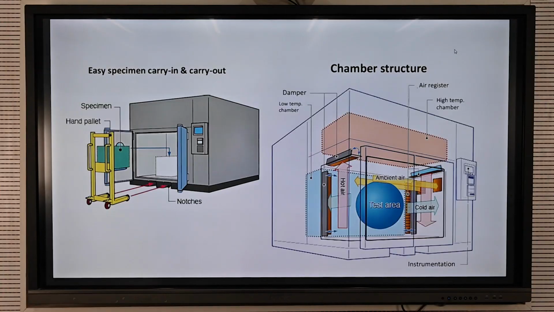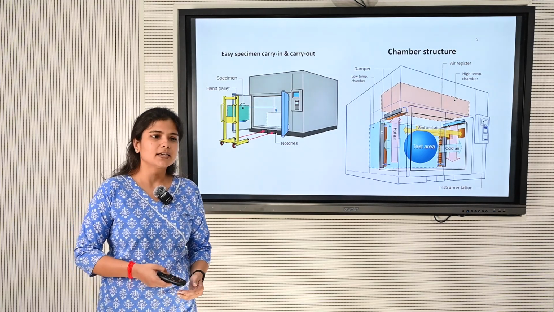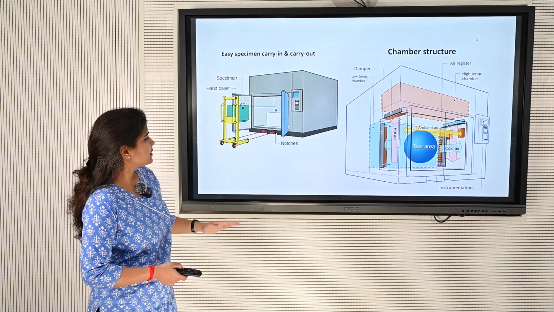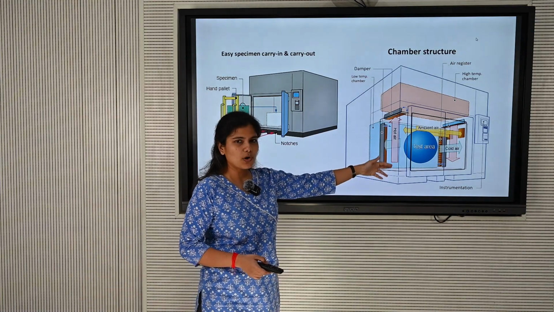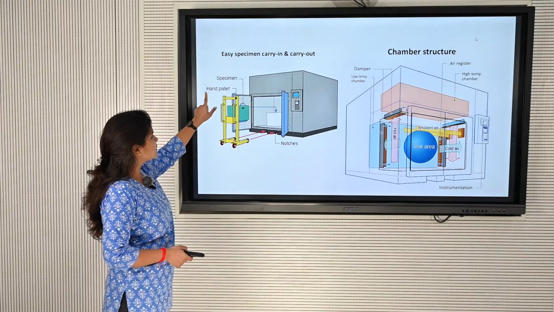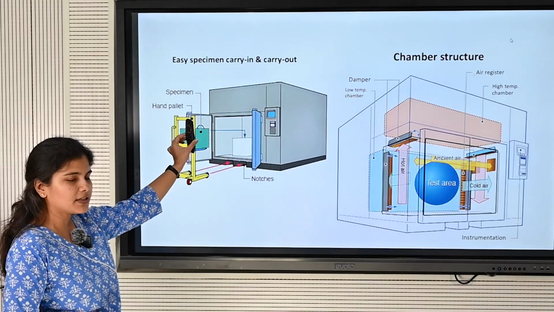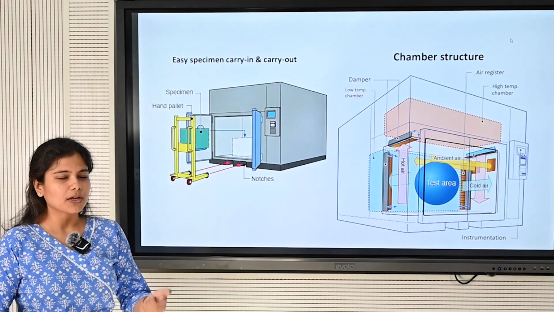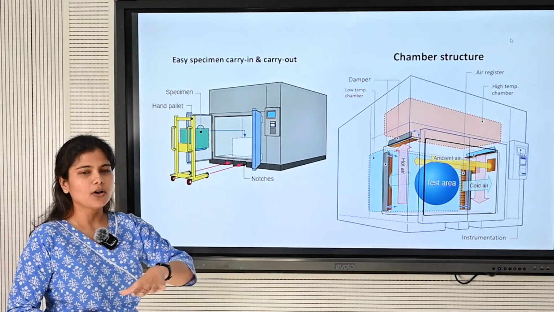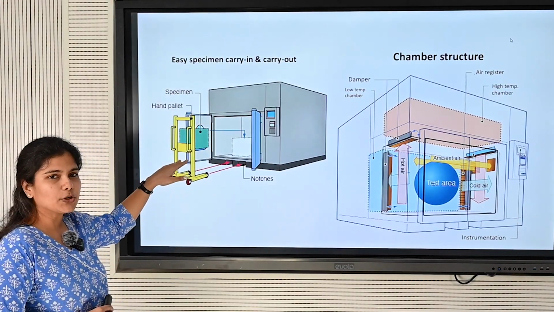This is what a test chamber looks like. In most cases we use this test chamber, be it cold test, dry heat test, damp heat test, steady state cyclic test, temperature change test. This is what a testing chamber looks like from outside, and this is the internal view of a test chamber. So for example, this is the specimen. The specimen can be anything, say this remote. I have to put this remote here after proper switching off of the element. I cannot keep a functioning mobile phone inside it, it should not be in the on state. I have to switch it off and then put that particular device into testing.